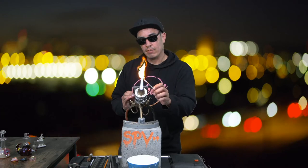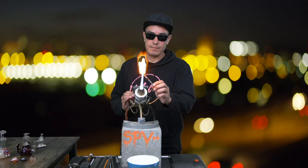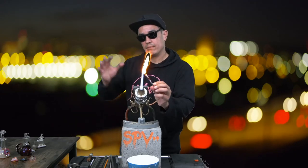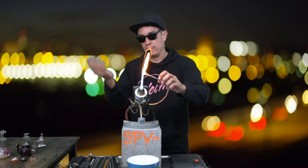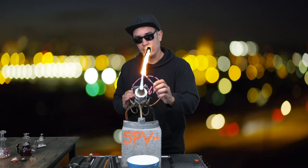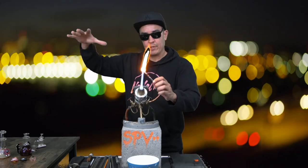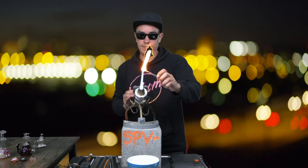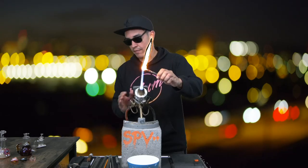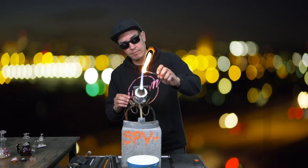I want to make a nice fat gather because the next piece is going to be more 3D rather than flat. If you notice, I'm warming it from the top down to the bottom and then bottom to top again — that helps gravity bring it all down so it's solid instead of going side to side. If you keep mushrooming it, it turns into a ball and you'll have a nice sized gather.